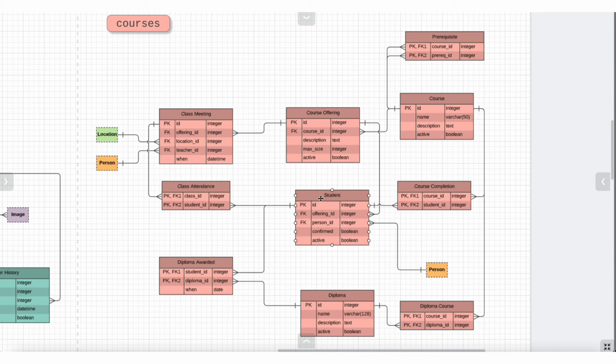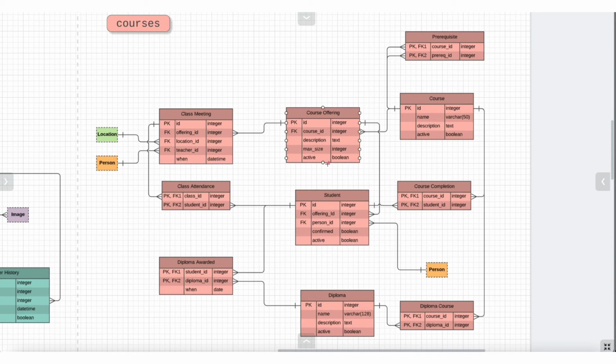We've got here at the other side, so courses are taken by students. So student is somebody who is enrolled in a course. And you can see here that they're, of course, connected to the person record, which is the same one that we've been talking about throughout. And this basically just says that that particular person is taking a certain course as it's offered.